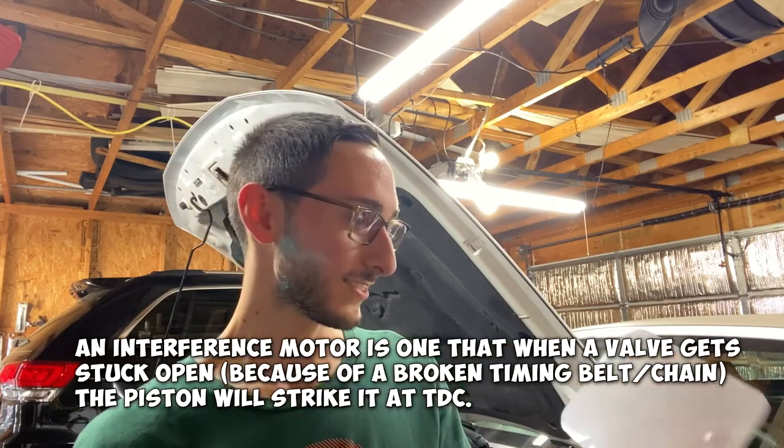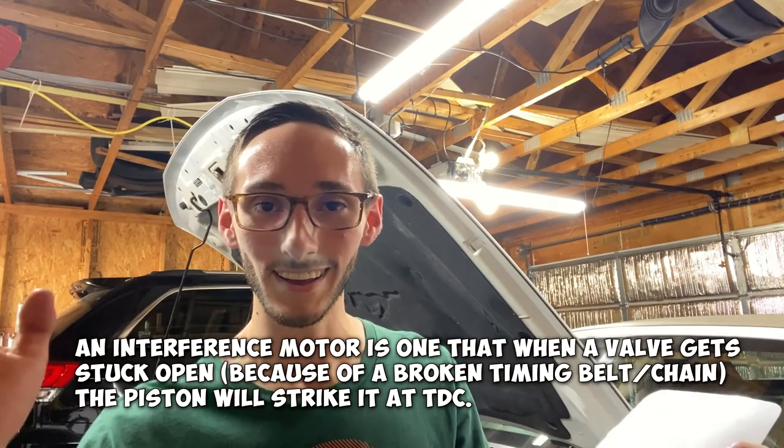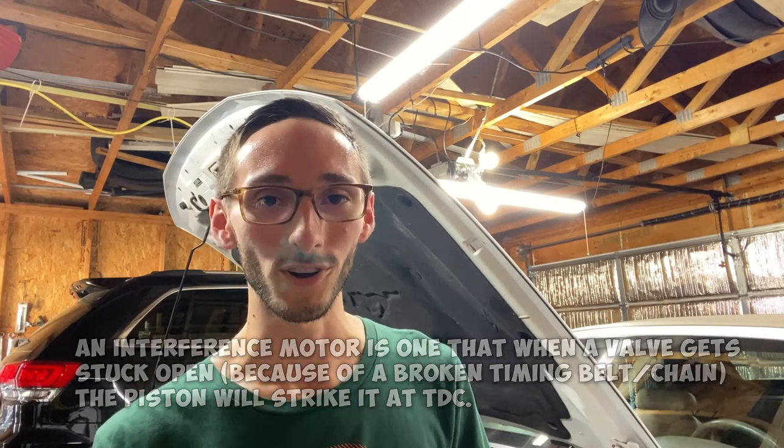You're playing with your motor. And if I'm correct, this is an interference motor. So if any timing component goes, then the whole motor goes.